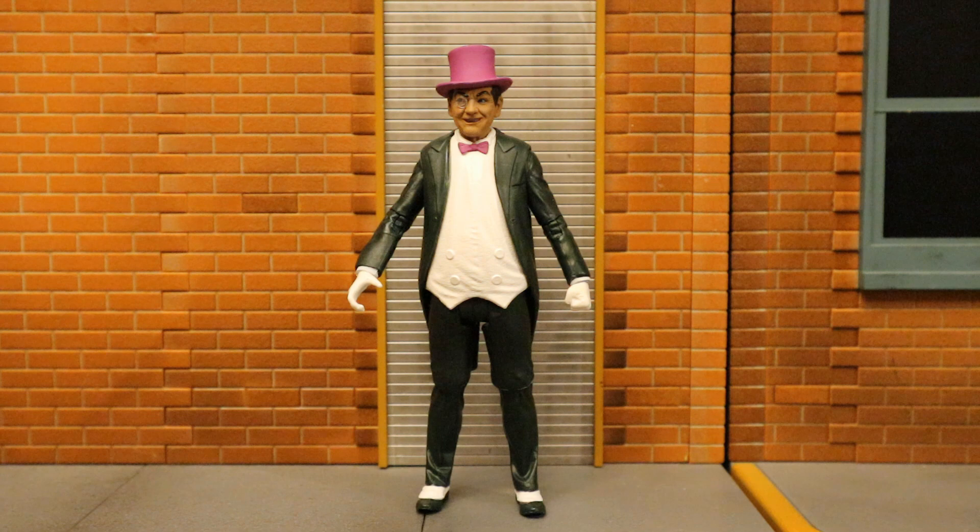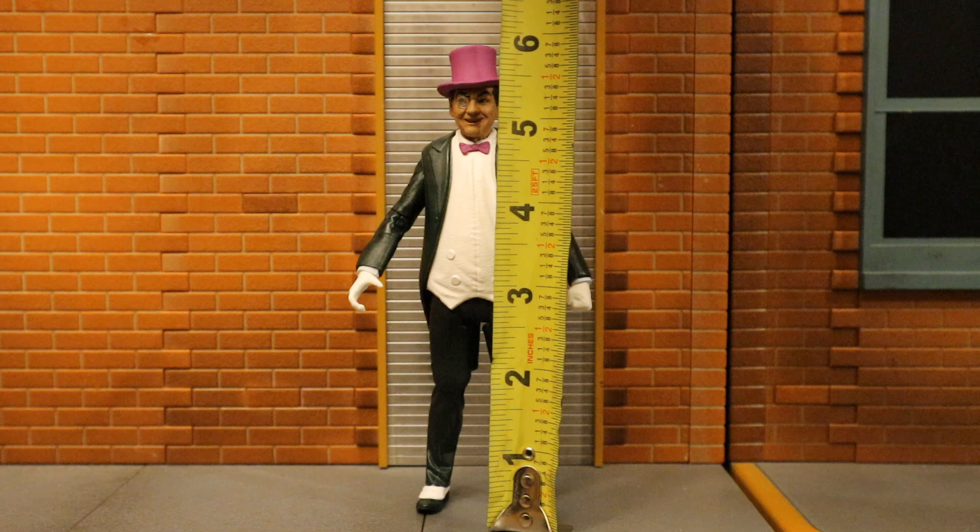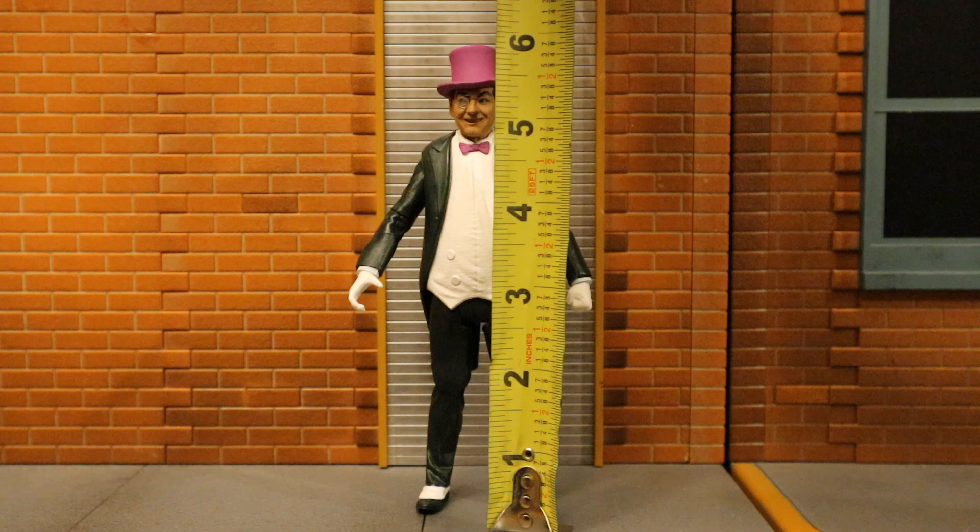Now that we've taken a pretty good look at both the figure and his accessories, let's check out his height. And once again, I'm definitely disappointed these are 6-inch scale and not 7-inch scale. In fact, these things are even a little bit smaller than the 6-inch scale. I know I'm beating this dead horse, but I'm going to keep doing that until the stick breaks. From bottom to the top of his hat, he's standing at about 6.0 inches tall, which could translate to about 15 centimeters. And if you think he's 6.0 to the top of his hat, the top of his head would be a little bit smaller.